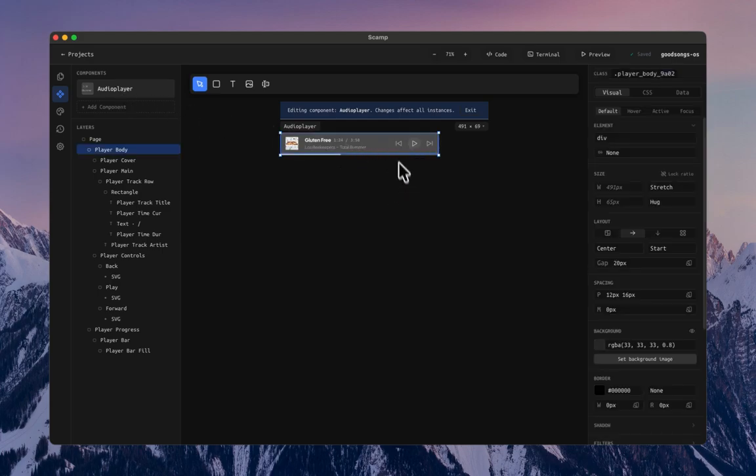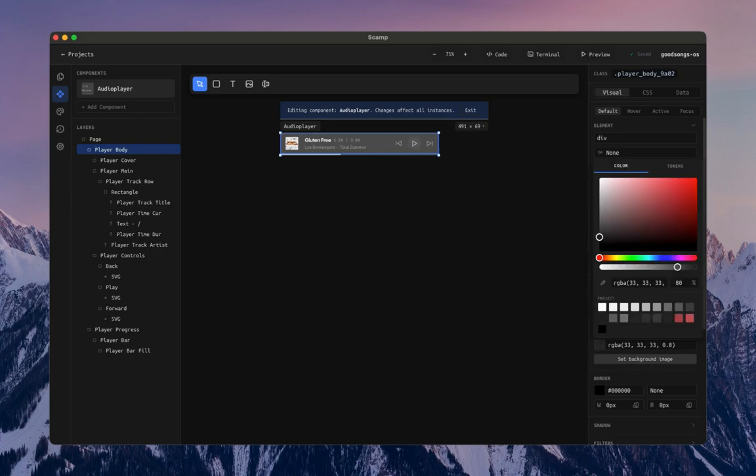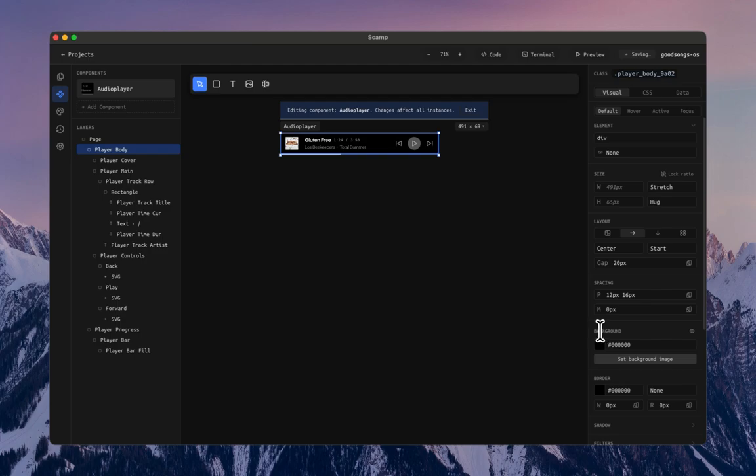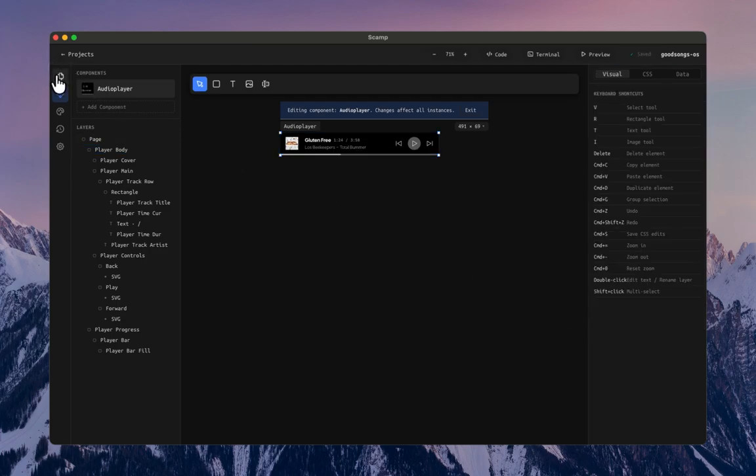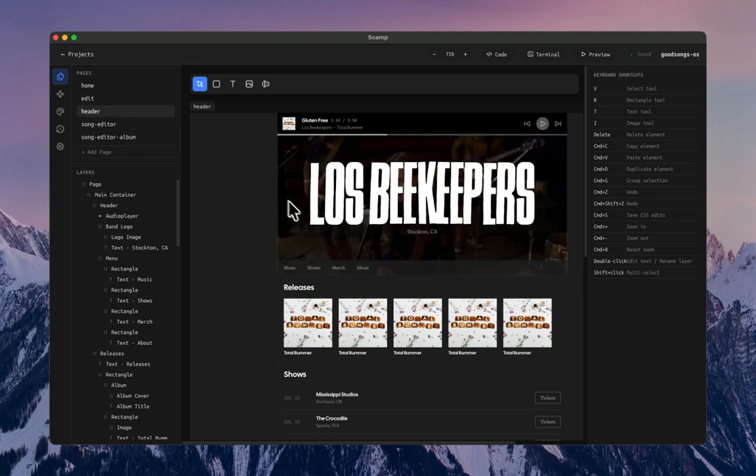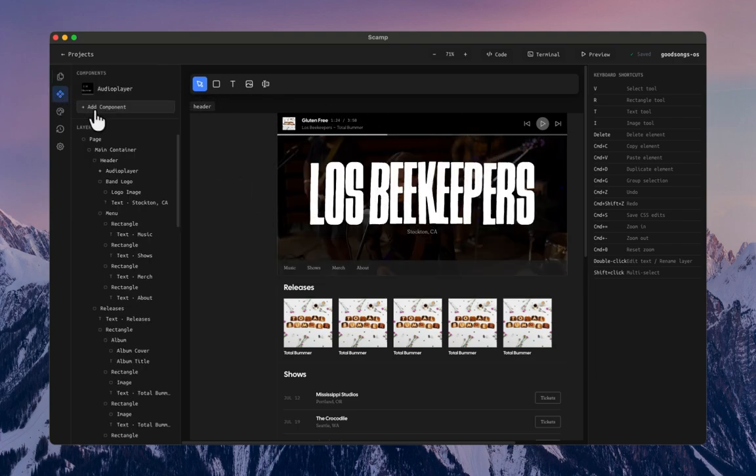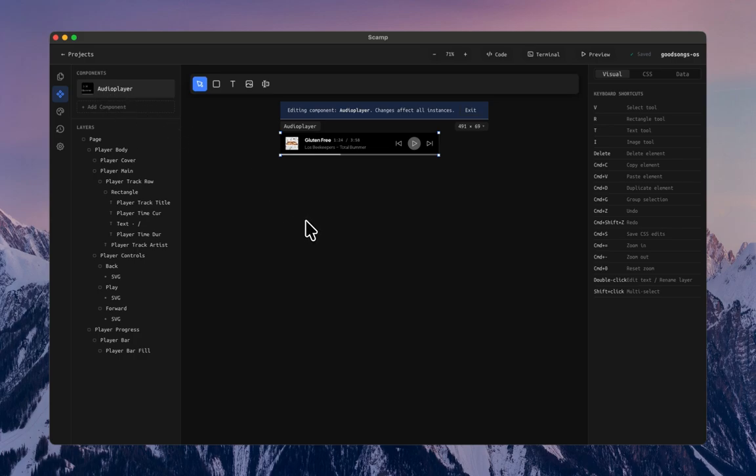And you can see I have my audio player that just lives here, and I can design or edit the design however I want here. So if I did want to change the background color to something darker, you will see it. So now it's updated here. And if I go back to my page, you can see that it has the dark background. I do want to undo that because I don't like the dark background.